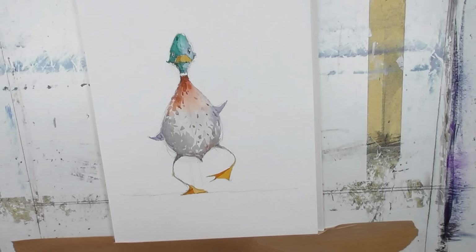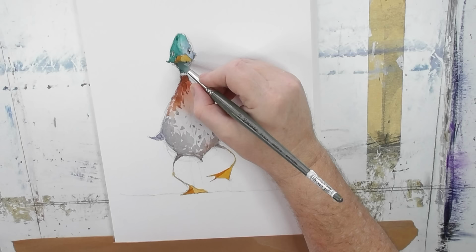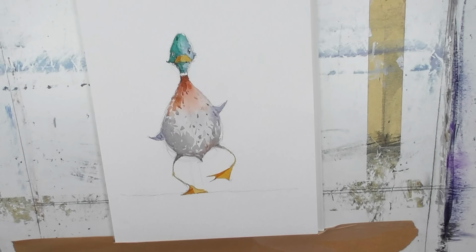Up here as well. I'll just go over there. Oh, I think it'll dry up nicely. So back in a bit, we'll start on the next one.